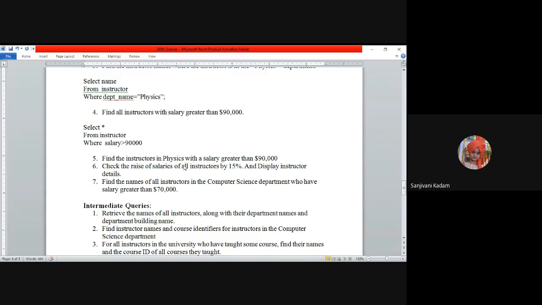And if a condition is specifically given that whatever salary is there is in rupees, and you need to convert into dollars, then you can apply it. You can take the attribute and multiply it by 56 and check. If I'm assuming that the dollar value is 56 and the salary is greater than 90,000, such an assumption you can make as well.